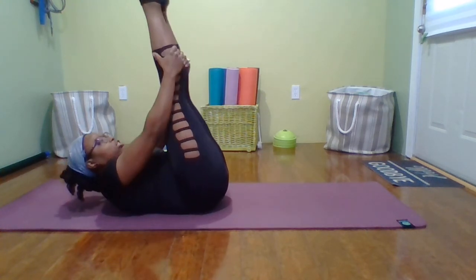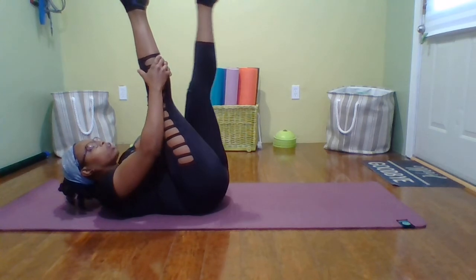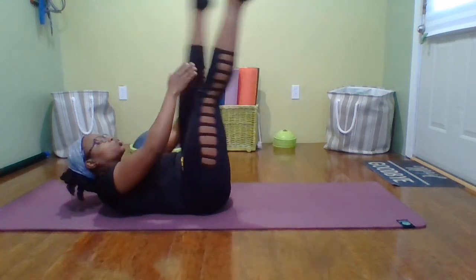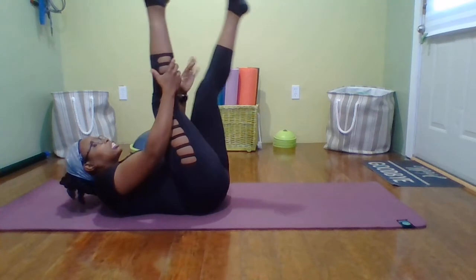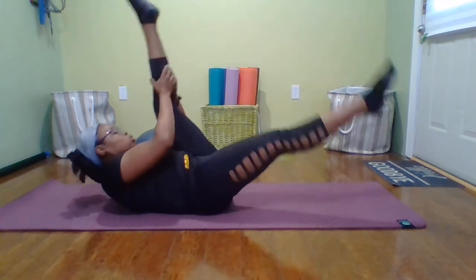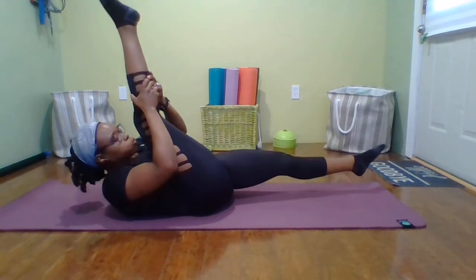So extend both legs up, and we're gonna grab behind one calf and pull it close to our chest for one, two, opposite leg falls away. Switch, one, two. Then as they pass each other, you inhale, come close to the chest, exhale. Inhale, exhale.